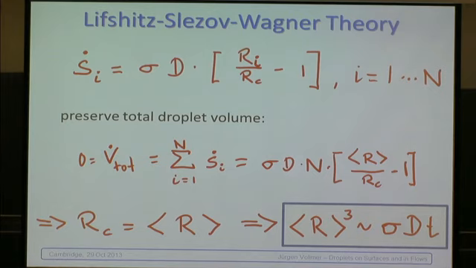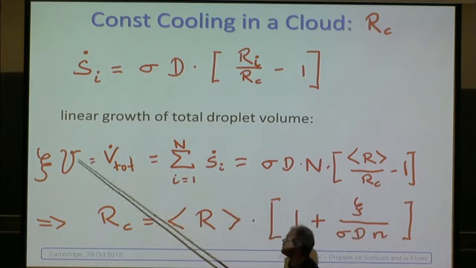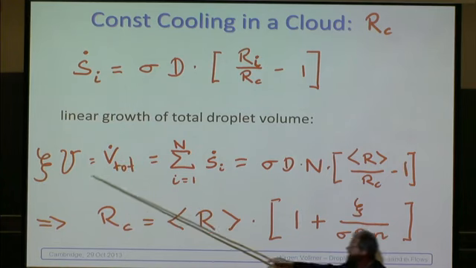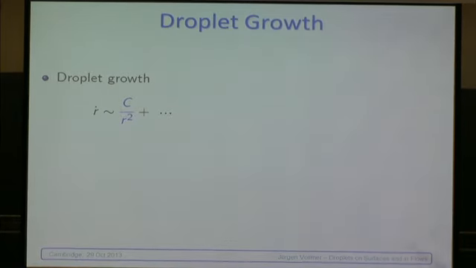People have checked that for clouds, and it's wrong. It doesn't work for clouds, because this process is too slow. On the other hand, this is also not true for clouds, because in clouds, the droplet volume is not preserved. The droplet volume, at least in my experiment, grows linearly in time. So if it grows linearly in time, then you can put that into the scaling theory, and we see a correction factor here, which depends on how rapidly I drive my system, how strongly I drive my system. So that explicitly enters here. And now as a function of this change, we would like to understand what is happening.